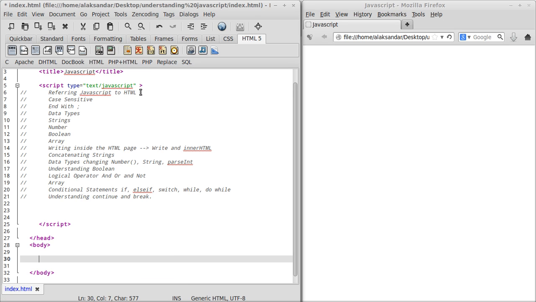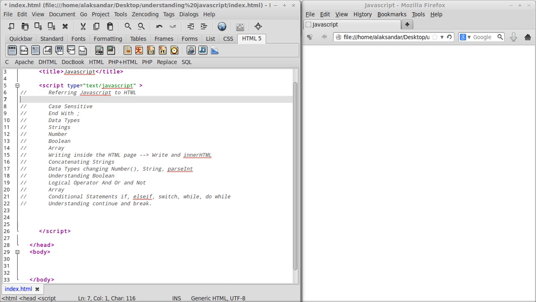So we will be seeing those examples and then you can understand, but just for your information, this is it right now. So how do we refer to a JavaScript in an HTML? We refer to it with document. Anything you want to refer to within this document, you need to mention with document dot, and then you can write it as getElement. There are a lot of additional inbuilt functions within it, so we will see one by one. If you want to write anything in this document, you just give document dot write, right?